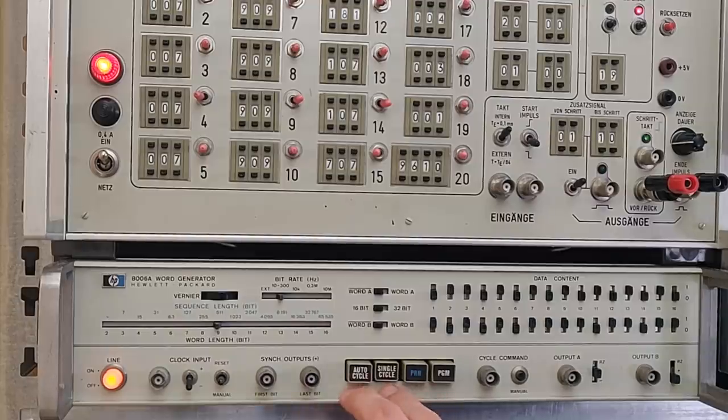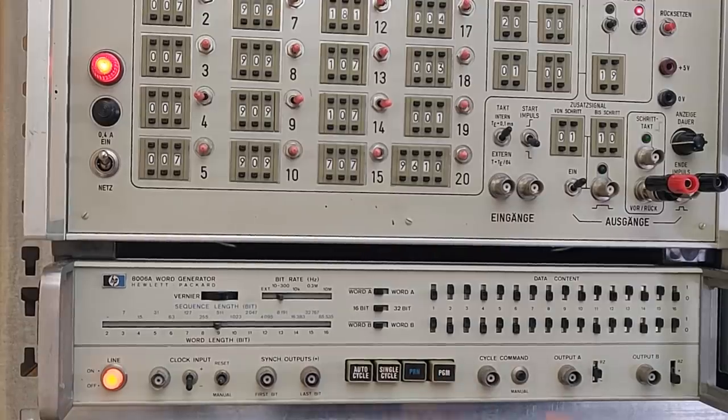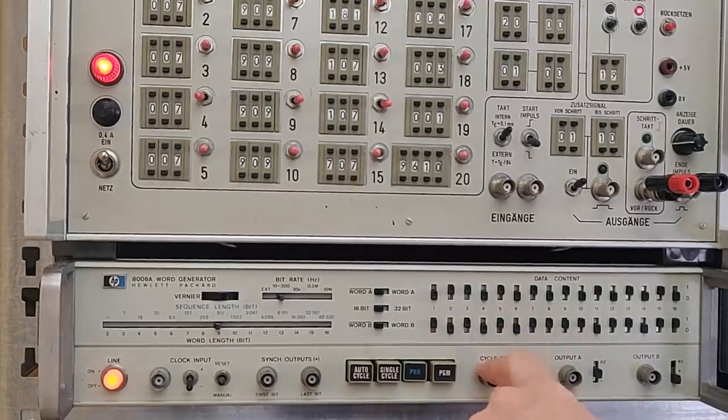The different modes: it can be set to automatically cycle, it can be set to single cycle. PRN triggers a shift register, which will trigger random pulses. PGM is a program mode for external programming. And here you've got the cycle commands, so you can cycle it manually and you can cycle it with external signals, which makes it great to sync.